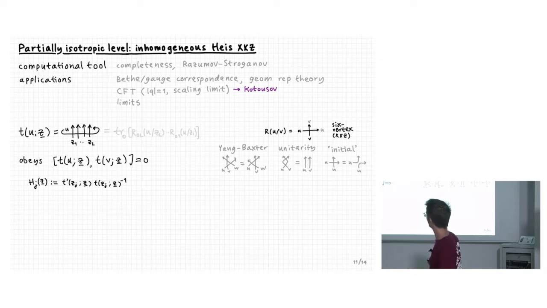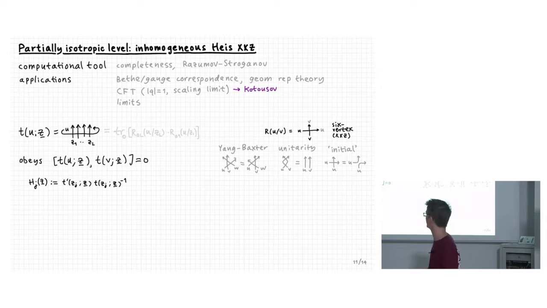So what we do is the usual thing. We take an R matrix, the 6-vertex or XXZ R matrix, which obeys all our favorite identities: the Yang-Baxter, unitarity, and initial conditions. And then we make the transfer matrix, which graphically is a product of R matrices, and then I take the trace over it, which I indicate by these little arcs. So graphically, this is the transfer matrix, and here you see it in terms of a trace over the auxiliary space of R matrices.